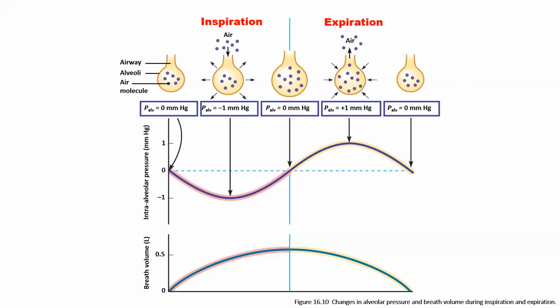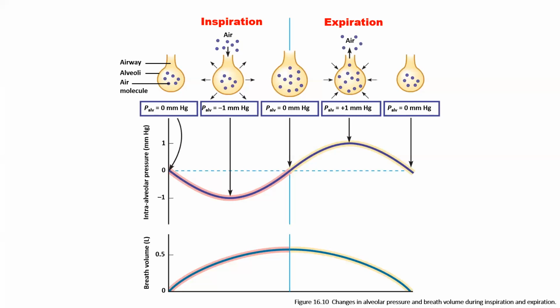The other thing we want to think about are the two factors that influence our intraalveolar pressure. Remember, the intraalveolar pressure is the only part of our pressure gradient that we can actively manipulate. We cannot manipulate the atmospheric pressure. And so the two things that influence our intraalveolar pressure are the volume of our alveoli, whether they're large or small, as well as the number of gas particles inside that alveoli, whether it's got a lot of oxygen or a little bit of oxygen.